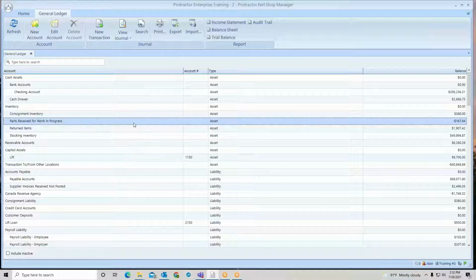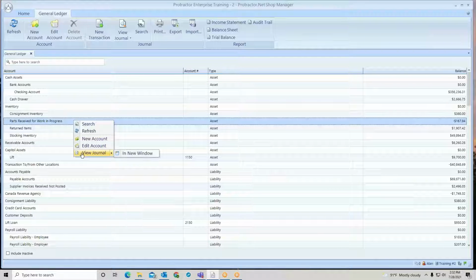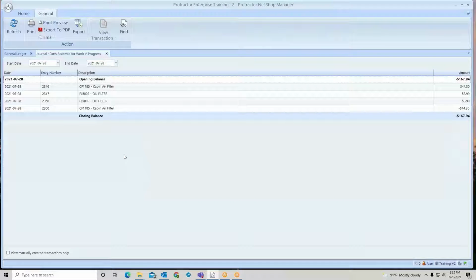If you wish to open an account, in other words, I want to open this journal up, right click, that's called View Journal. Now I can open that up in a new window here. I can do the same thing by going up here and doing it. Click it, it opens the journal. Whenever you open the journal, it'll always open it to whatever the current day is.